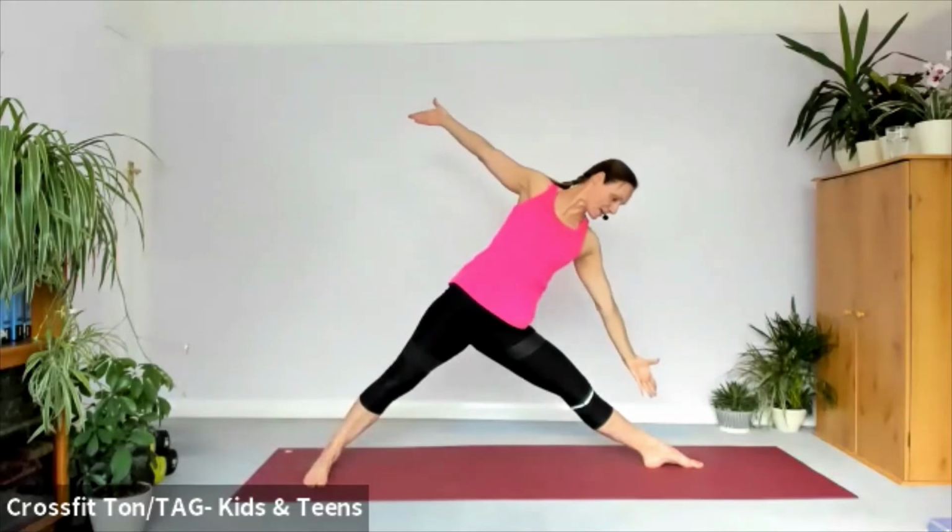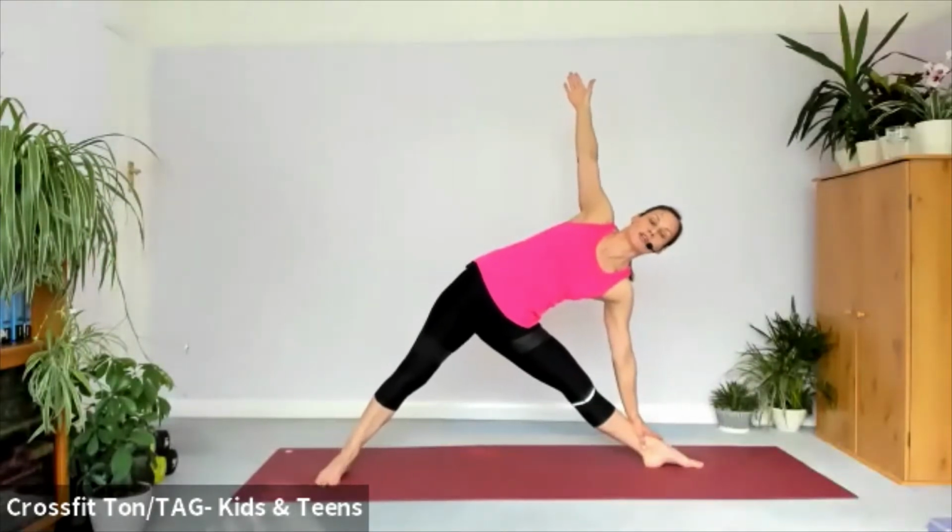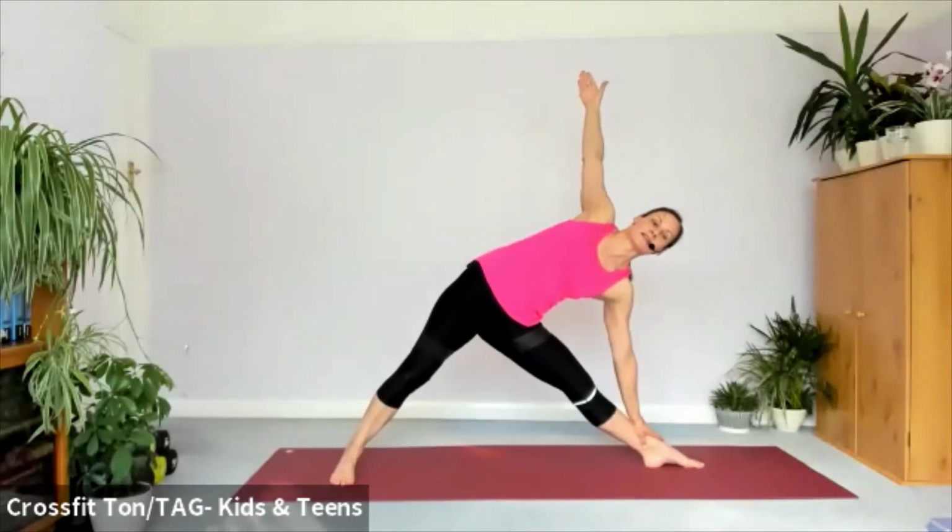You can stay with me. I'm keeping left fingertips on the shin or reach towards the mat. Reach the right arm up. Stack the shoulders if you can. Turn the right hip up to the sky and double check that there is a micro bend in the left knee so you're not locking it out.